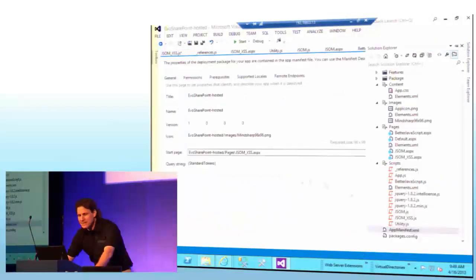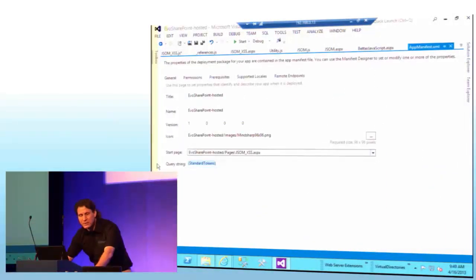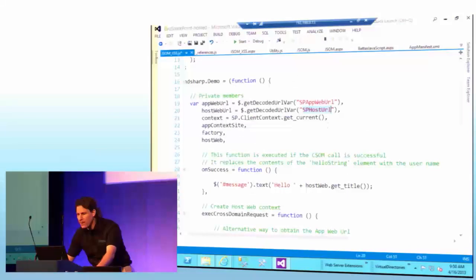In the app manifest, it basically says that I have standard tokens. And I'm going to show you at the very tippy end of this how we can actually supplement those tokens with our own, right? So we can have more query string variables than just those. All right, I'm going to go back to where I was. So these are module level variables that have default values, and I'm taking advantage of that later, right? So I'm just establishing these.